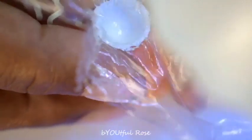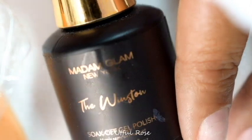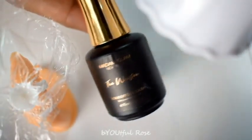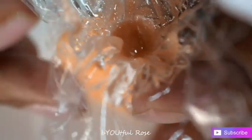I wanted to do a glamorous tissue paper effect for the gift. I started with cellophane and applied the no-wipe top coat, then I used Winston — their sixth anniversary color, which I believe was the Lust anniversary collection. After that I curated the design and went back in with another layer of the no-wipe top coat.